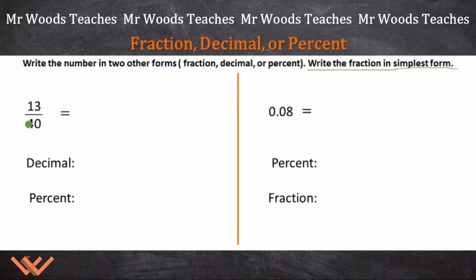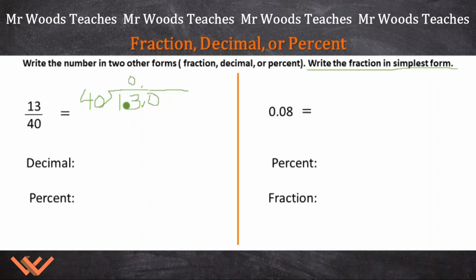but it's 13 over 40, and I'm going to use standard long division. I have 13, and it's going to be divided by 40. I know that 13 is not divisible by 40, so I'm going to have to add a decimal here. I'm going to put a 0 and a decimal just so that I know where my decimal point goes, and just put it right here. So I'm going to add a 0.